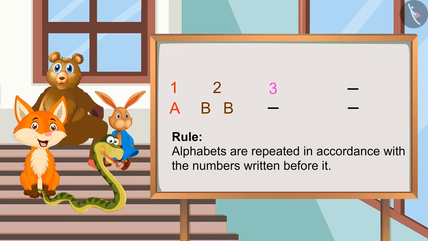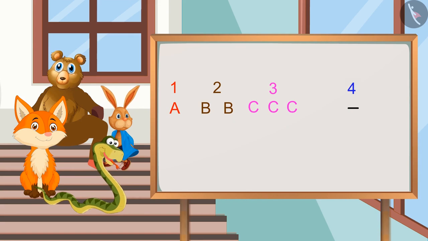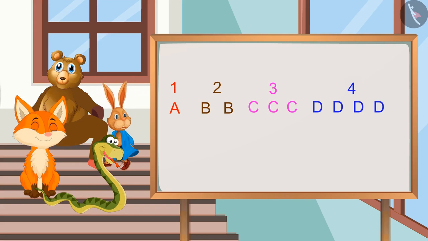So, according to this rule, in the first blank, we will write C for 3 times. Right. Then we have number 4, and we will write D for 4 times. Right answer. Yes, you have made a very nice pattern. Thank you.